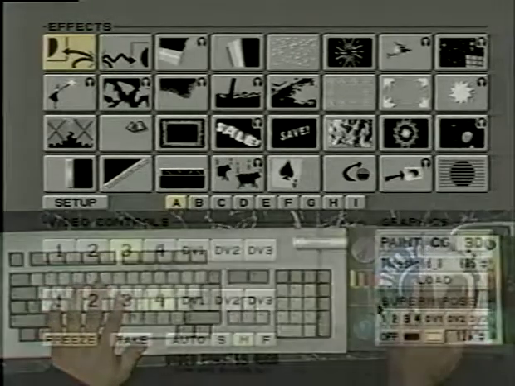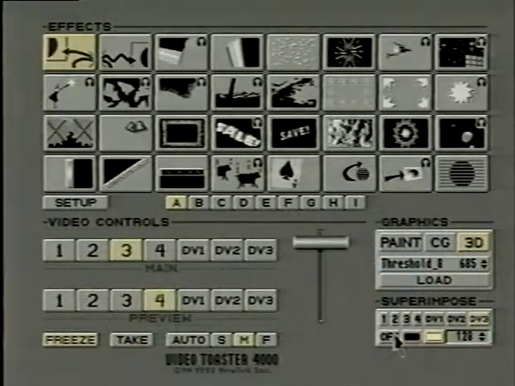And you'll see how on the superimpose bus, here in the lower right-hand corner, selecting those QWERTY keys, as they're sometimes called, transitions us between those. So let's just turn off that superimpose bus for now by clicking on the off button. And let's talk about running effects.